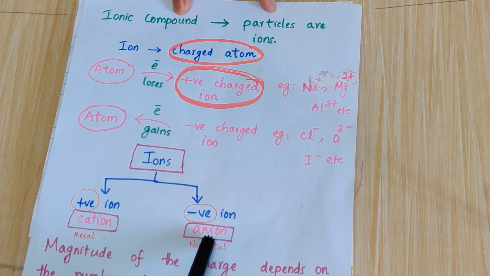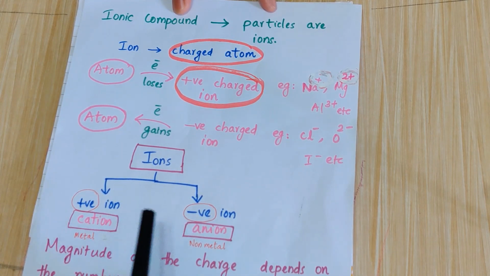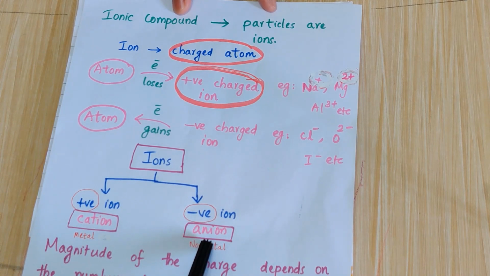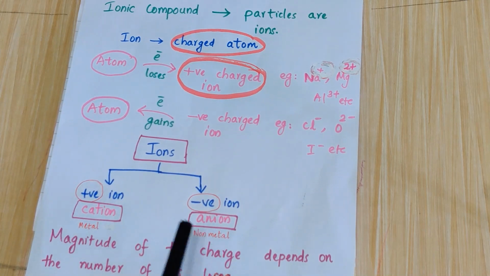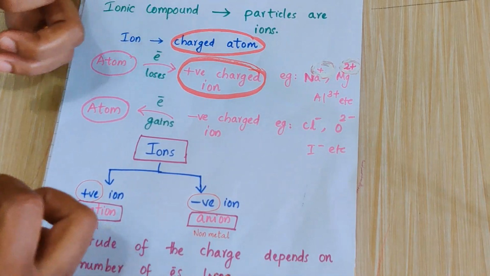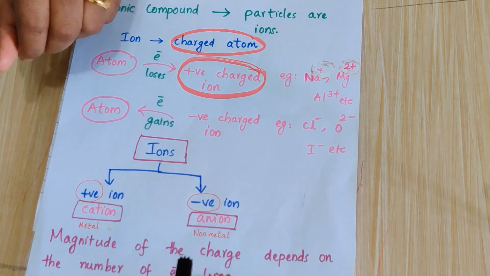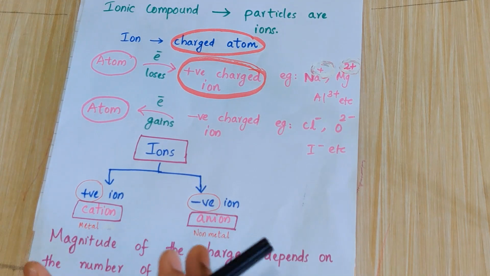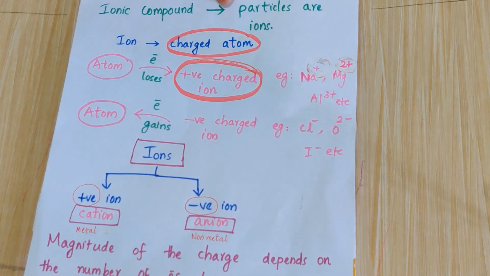So in an ionic compound we can see a cation and an anion. Normally the cation is written first and the anion second. These positively charged cations and negatively charged anions attract each other. There is a strong force of attraction between the cation and anion, and that force of attraction is called an ionic bond. So an ionic compound is made up of a metal and a non-metal.